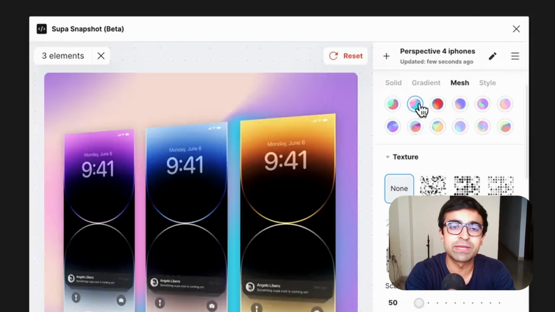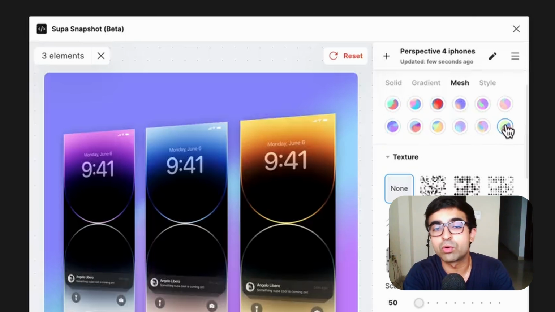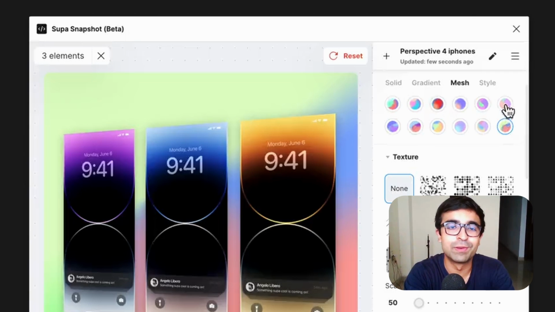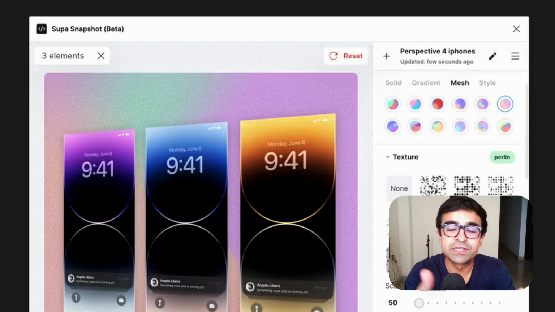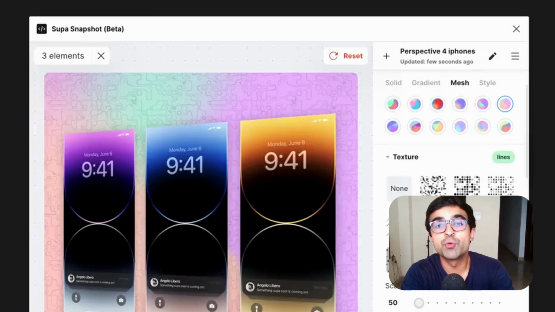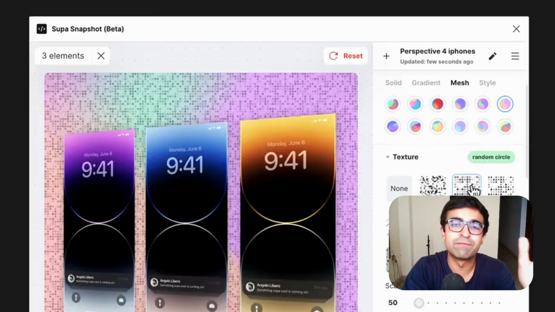Now I personally wasn't able to get my hands on it. It's still in like a waiting list or invite only kind of thing. I'm sure Angelo will be watching this, and I would appreciate an invite to this. But I love this tool. I love all the other tools in this range of Supa. The Supa series is incredible. Go check this out. I think it's really cool for everyone to see.